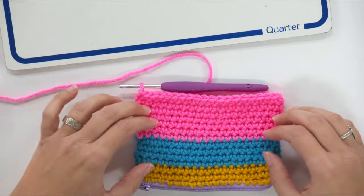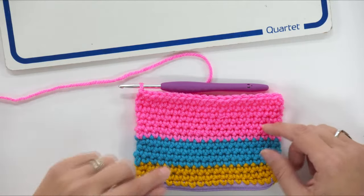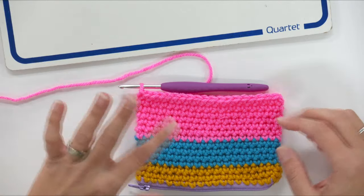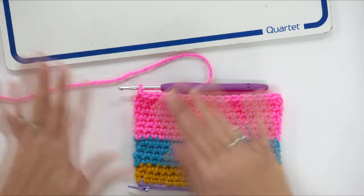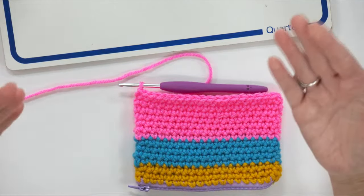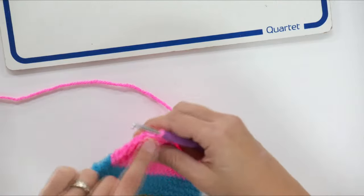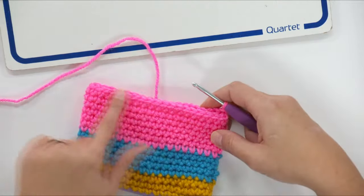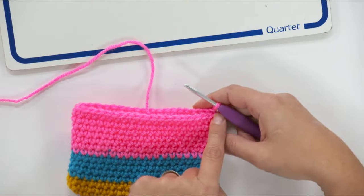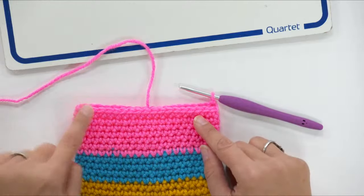So for this project, because I don't normally skip stitches, I'm pretty good about not skipping stitches. I do not use any stitch markers. I just go around and around, and when I'm at the corner, that's where I change color. And when I'm at the corner, that's also where I stop, because I'm going to close off the bottom at this point. I just fold this flat and say, that's a good spot to stop, and then I will stitch across there.